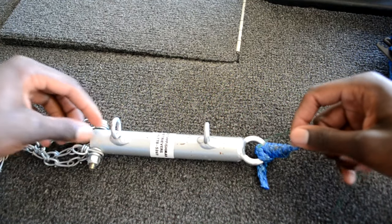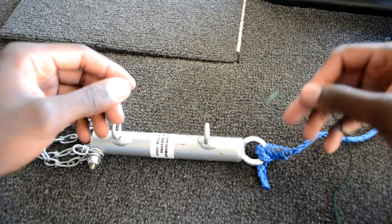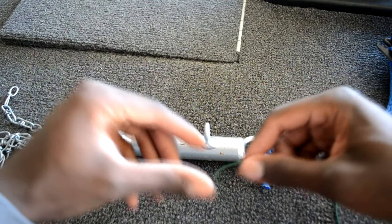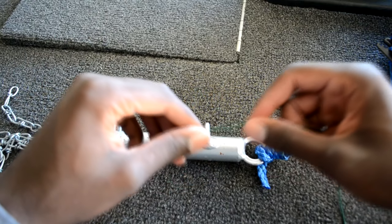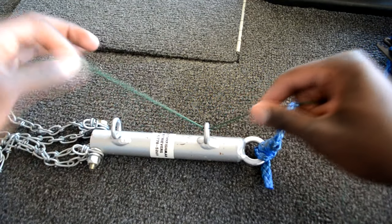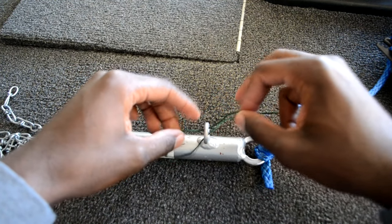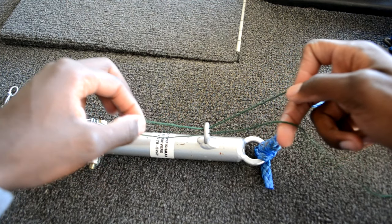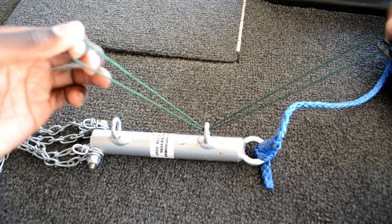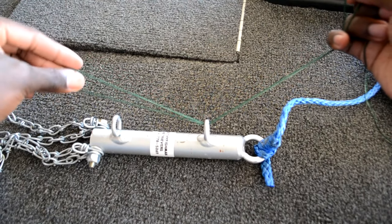Now for the second knot, this one's a little more difficult. My buddy Manny Chi showed me this one. I use this knot for my bigger swimbaits — like my 11-inch soft tail or my Hinkle Trout, or anything eight to nine ounces and above. The knot is the double uni. I'm going to show you with the string here. Go right back through the eyelet — now that you've gone through that, with your tag end you want to go right back through. Don't push it all the way through, just kind of feed line. You've got your tag end on one side and a loop on the left side.